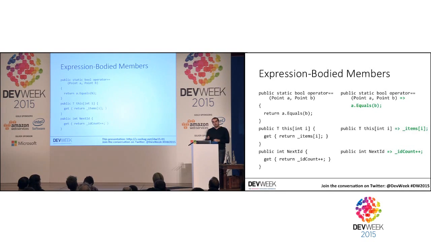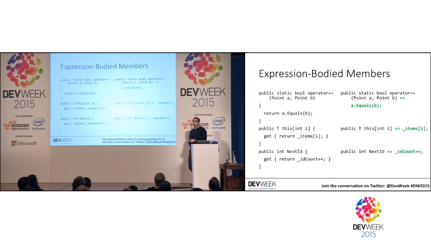And we can write them in C# 6 in a more compact form. This little arrow, the same arrow we use for lambda expressions, replaces the curly braces and replaces the return keyword. So basically, it's an expression-bodied member, a member method or member property, because we take the expression that was returned and simply put it there on its own with no return statement. So we have the operator declaration in this compact shape now.